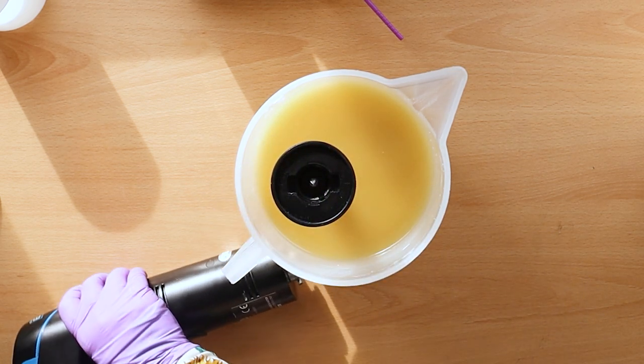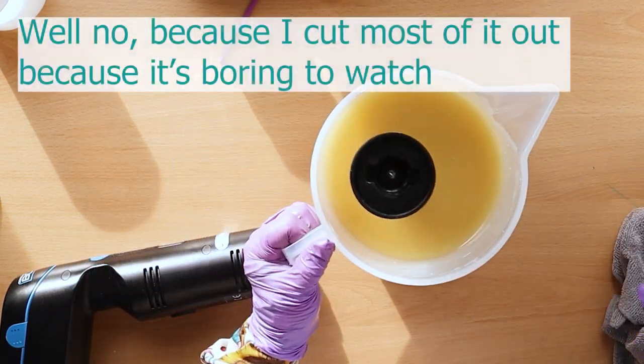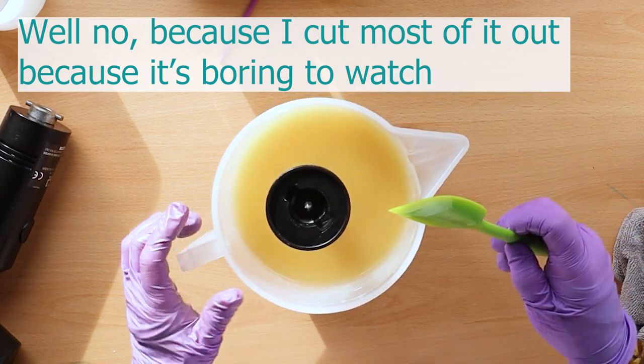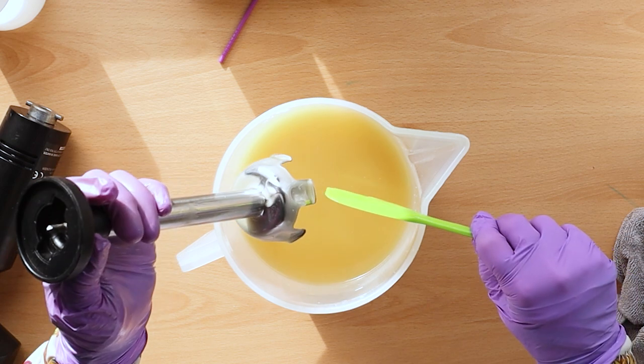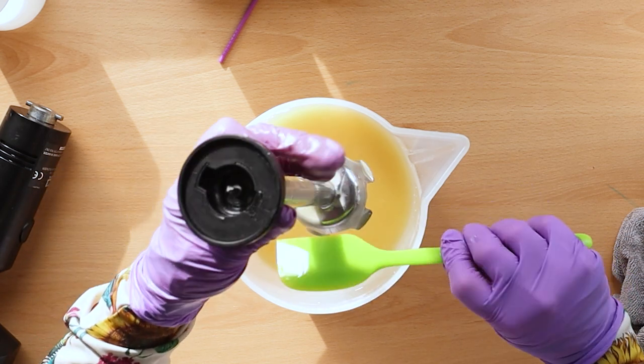Okay, I think that'll be fine. Now, that may have seemed that I blended for an awful long time there, and I think you need to be very careful when you hear people say, oh, I blend for like 5 seconds, or I do this or whatever, because the size of the batch of soap you've got makes a huge difference, and also your stick blender.